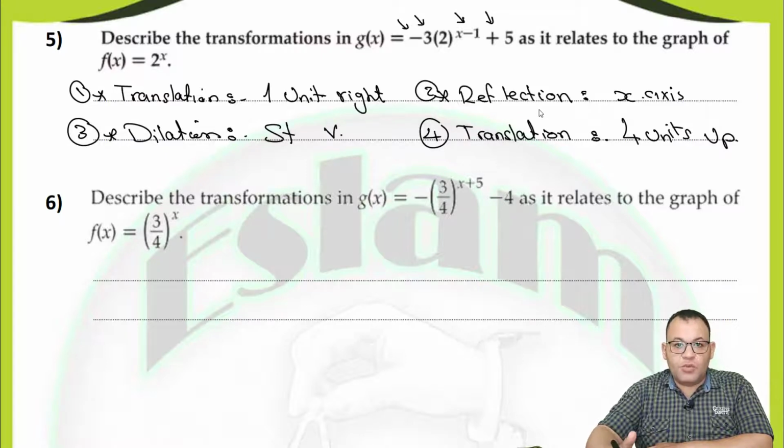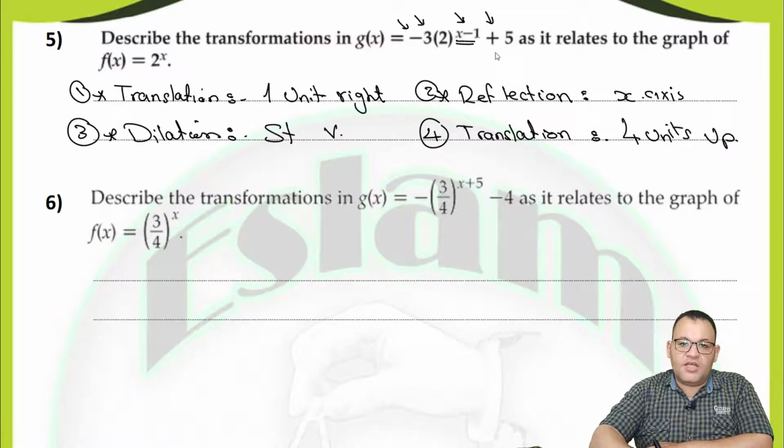So if you have more than one transformation, according to the order of operations we solve the operation inside the brackets, which is the operation with x. So write all of the transformations with x at the first. After that, we are looking for multiplying or dividing, so look for the reflection and dilation. After that, we add or subtract. So look at the translation which affects y, which is moving up or down. That will be the last one.